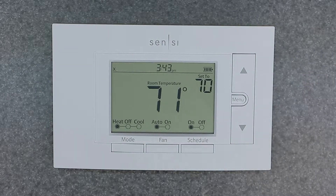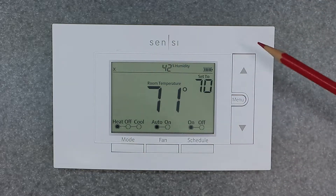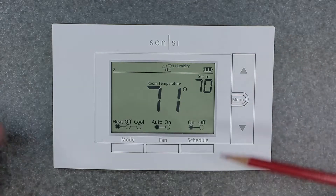Welcome to the channel. Today's video is going to be covering the Emerson Sensi digital smart thermostat, and we're going to be going over the setup menu. I also did videos covering manual override as well as full programming of a seven-day schedule, but let's get into the device and show you the setup menu, which you're going to want to know when you first install this in your home.